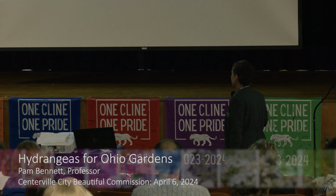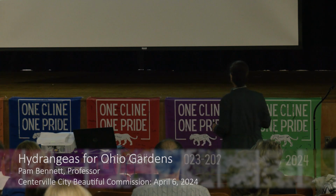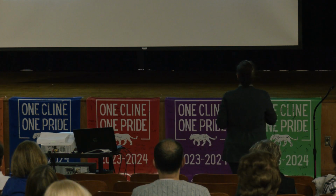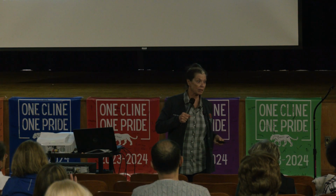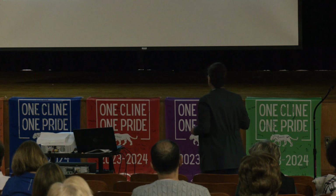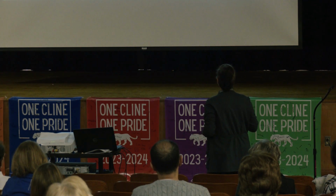And then Serrata, as I mentioned, the mountain hydrangea, this is where you're going to see a lot of new cool stuff come along. So the original one that came out, Michael Dirr, I believe, one of our great plantsmen, found this one, Nikko Blue, in Pennsylvania. It would stay that blue. It was the precursor to all of our Macrophylla hydrangeas. And it was pretty, but we would not have that blue color here in Ohio.